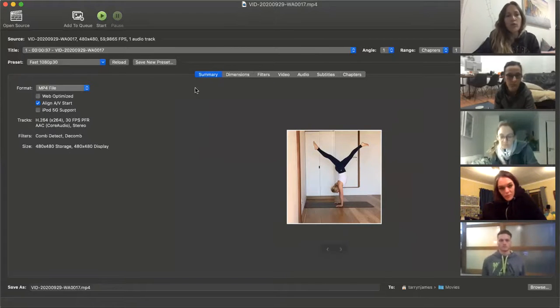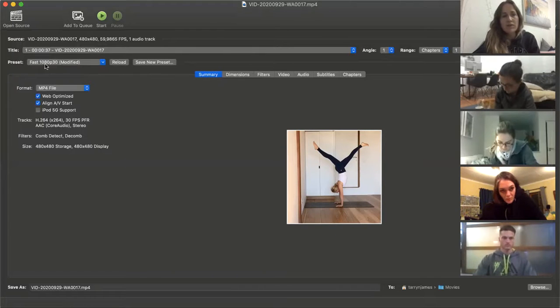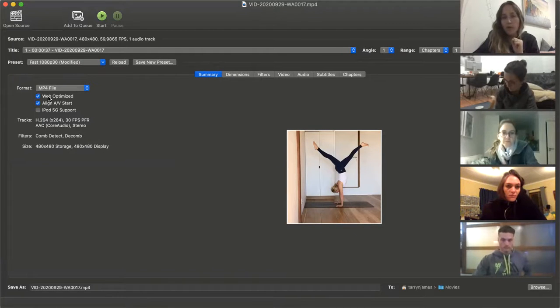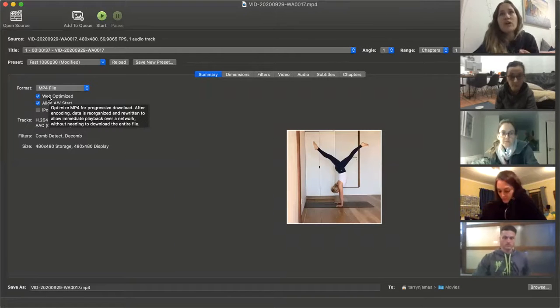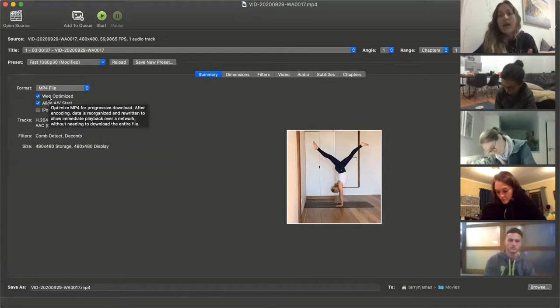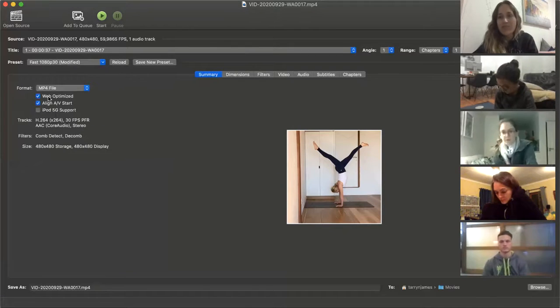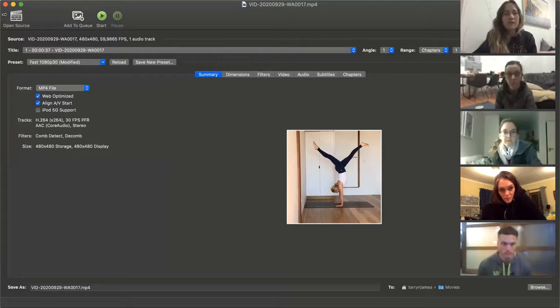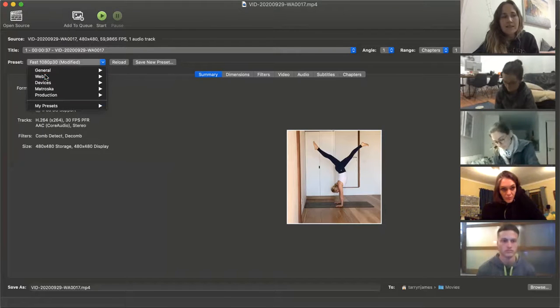So what I've found works really well is on the left here to click web optimized, but you see at the top there, it still says 1080. So for 80% of people, it has been sufficient enough to just click web optimized. But I essentially want you to send me a video that is ideally under 500 megabytes. Because if it's a gigabyte, it's going to take long for you to upload. And then I need to also watch it on my side. And if I have to download 19 videos at a gigabyte, it's crazy. So format, underneath that, click web optimized. And then under preset, you see it says fast 1080.